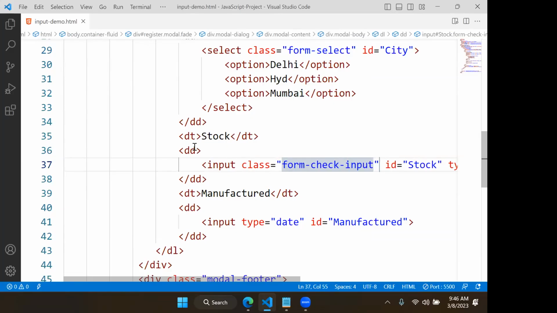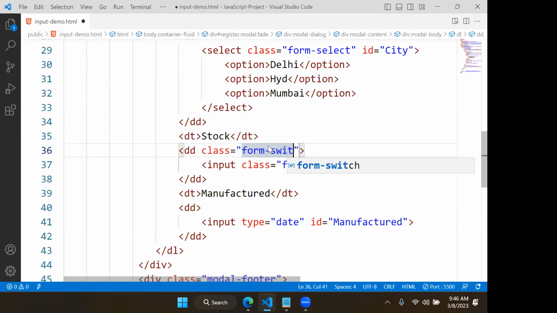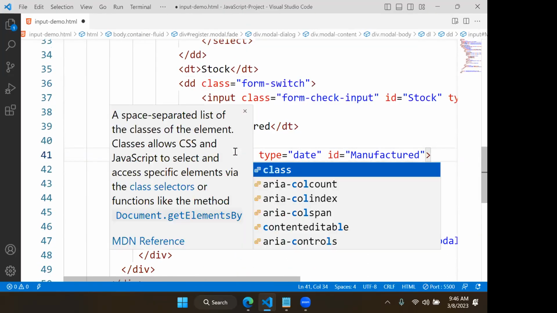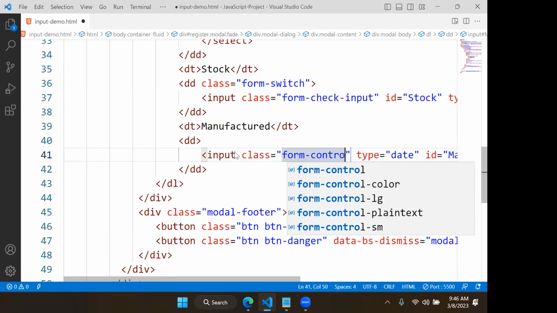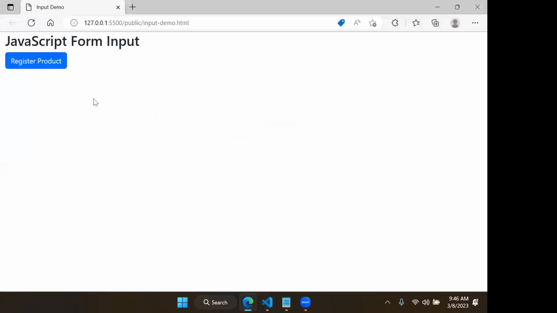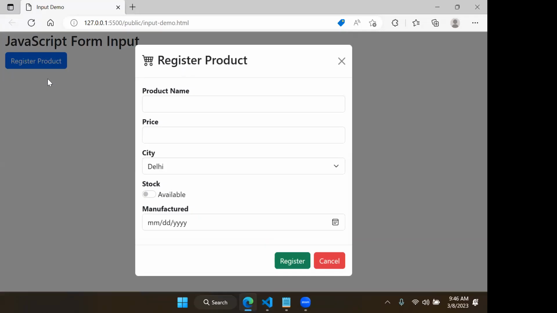What we can do is apply to the container a class form-switch. I hope you know these days checkboxes are used like switches, on off like switch. And date is also a class called form-control. And you can see now your form looks better.